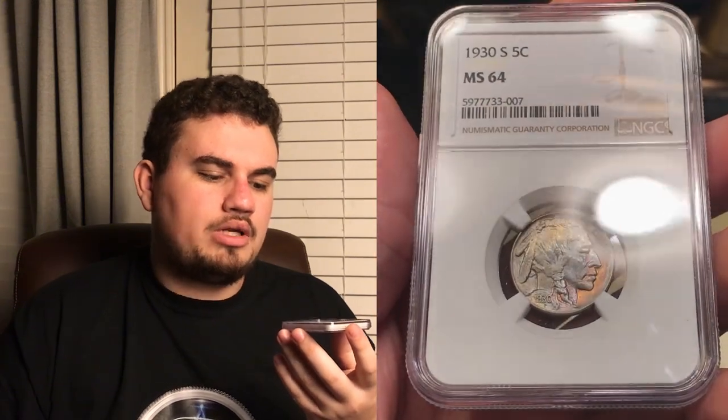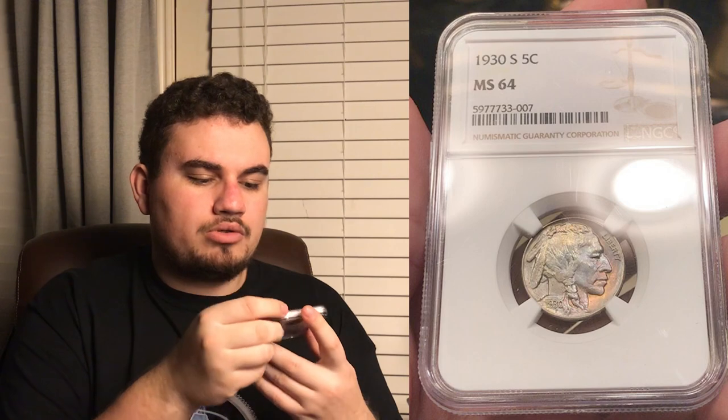Here's another attractive coin to take a look at — this is actually a tougher date. This is a 1930S Buffalo Nickel graded MS64 by NGC. The reason I enjoy this coin is because it has a very interesting color progression on the obverse. It has this really interesting green in the hair that trickles down to a blue across the face, and right on the chin there's a nice little orange. The major issue — and why CAC didn't approve it — is those dots right behind the head on the obverse. When you flip it over it has a nice little blue hue. Overall the coin is nice for the grade, and I do like the color. We found this one at the Tennessee show and bought it about ten dollars over gray sheet — not a bad day to buy this coin.